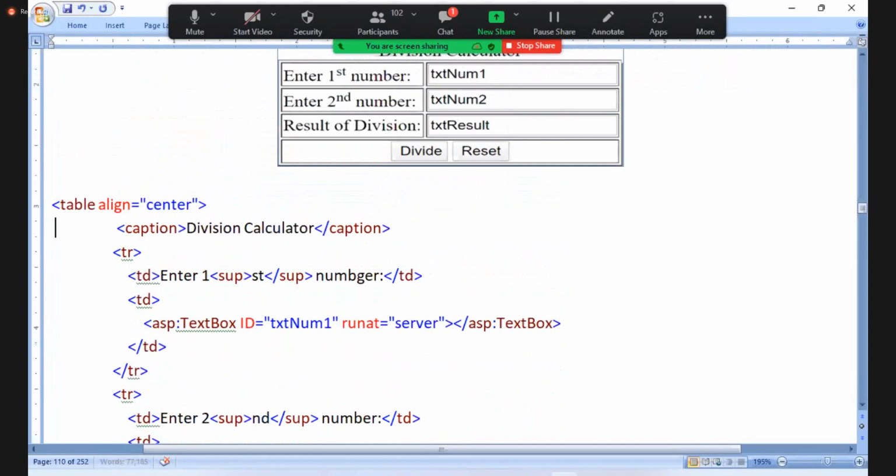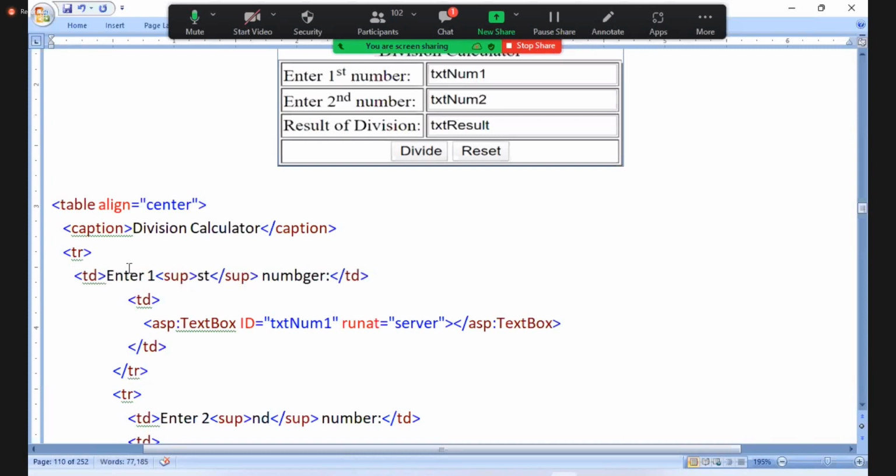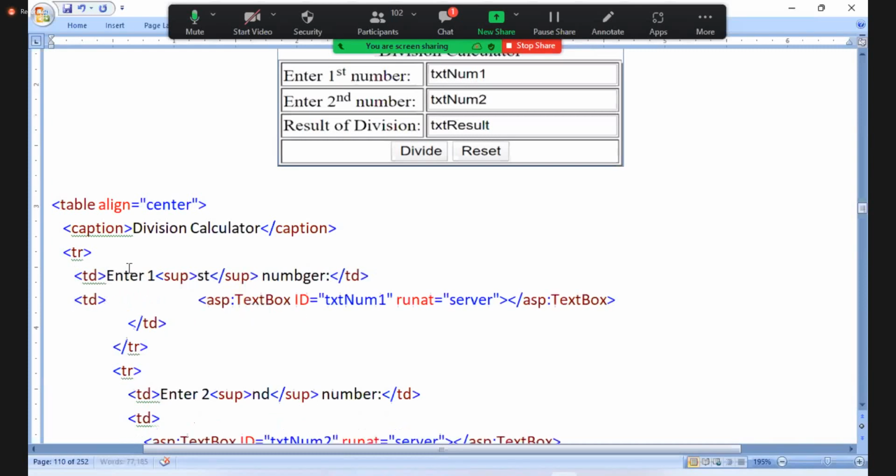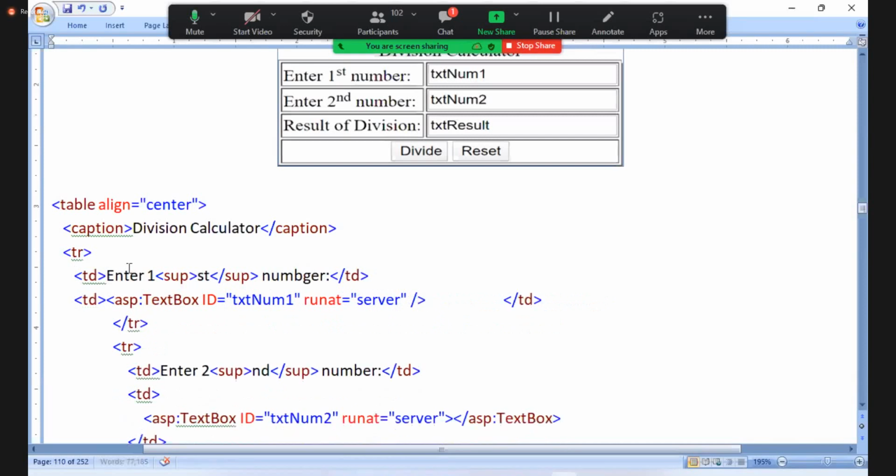Now, in this page, I created a page now. In this page, there is a chance of getting an exception. There is a chance of getting an exception when you try to divide a number by 0, right or not? Exception will come for sure when the divisor value is going to be 0. What exception? Divide by 0 exception will occur for you.